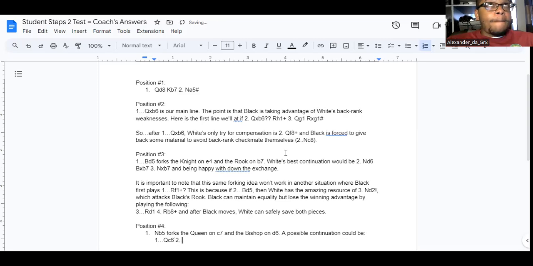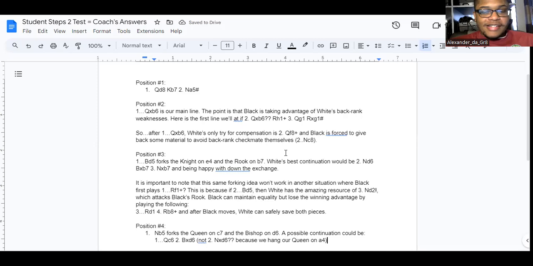Move 2, bishop takes on d6, not move 2 knight takes on d6, because we hang our queen on a4.